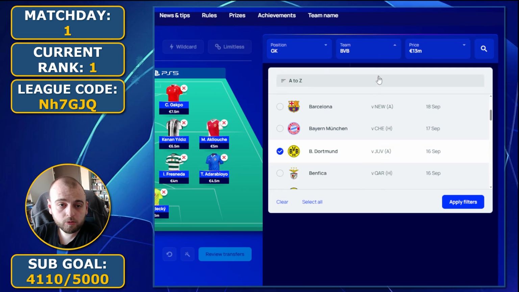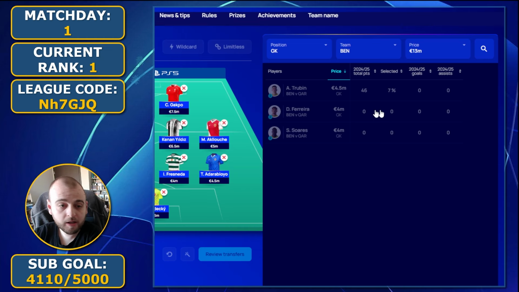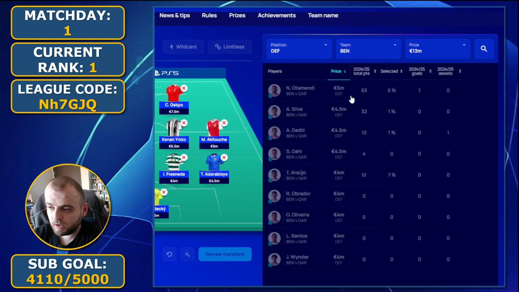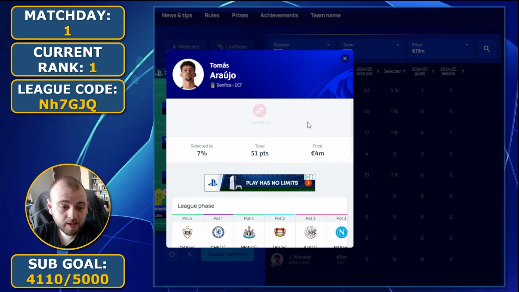Now, moving into the next asset, it's going to be Benfica, and Trubin at 4.5 is a great keeper, one of the best 4.5 options out there. Moving into the defense, what I like is Otamendi is 5 million, but everyone else is 4.5 and below. That's basically their starting defense. And if any of them gets injured, you are getting a 4.0 starting player. This guy Araujo is 4 million, so you have to monitor if he keeps starting or not.